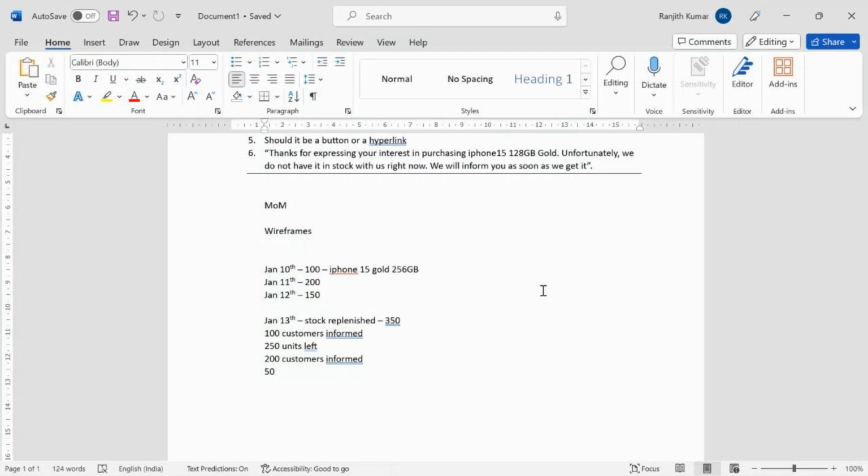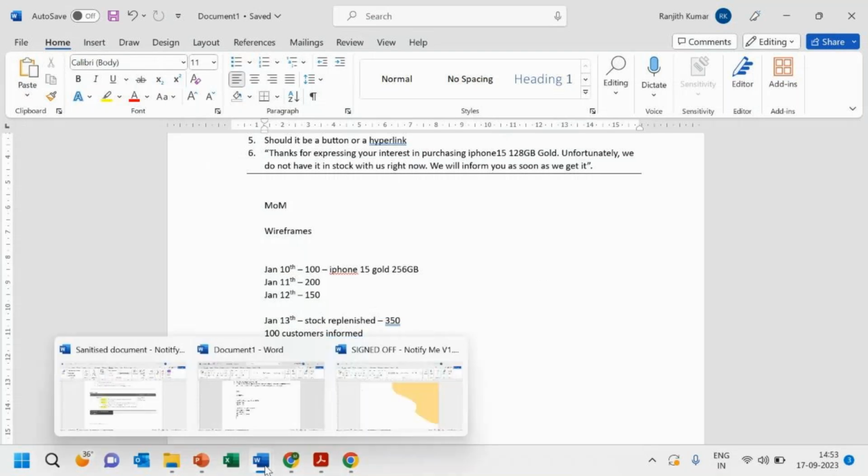It would be in the format of user stories if it is an agile project. So today, let's look at a sample functional requirement document that has been created earlier for this specific example itself.